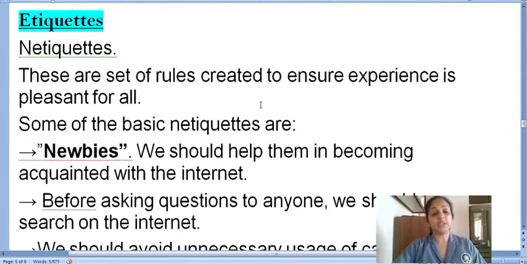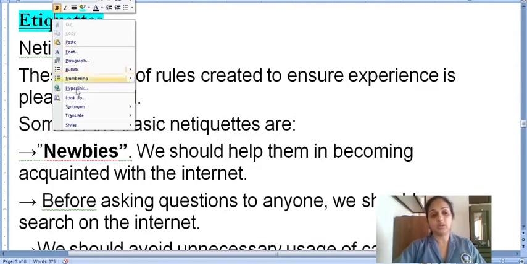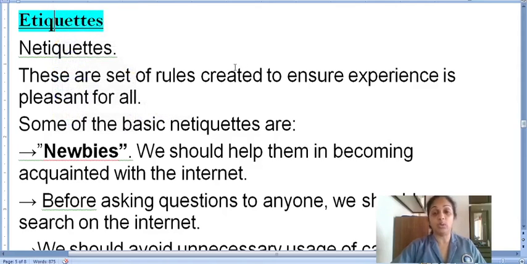Okay, now let us see some etiquettes over here. What are etiquettes, or what are netiquettes? You are familiar with it. Let us see what an etiquette is. Etiquette is a term that you use when you are supposed to follow some common courtesy when you are in a society. Like when you are eating, you should not open your mouth and chew. That is an etiquette. You have to close your mouth. You should not talk while eating, or sit improperly in front of others. All these things we call common basic etiquettes.